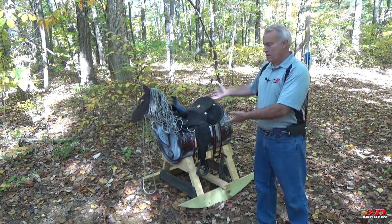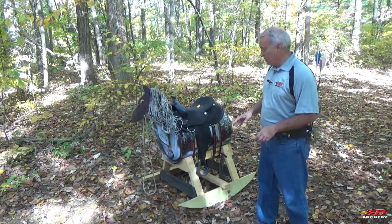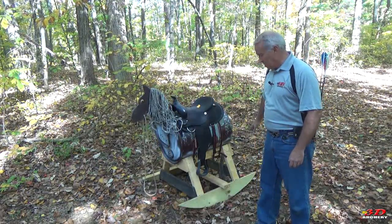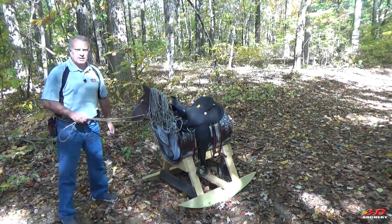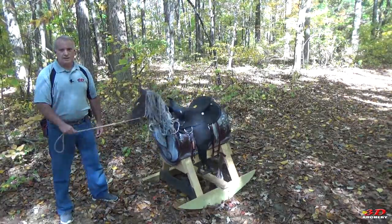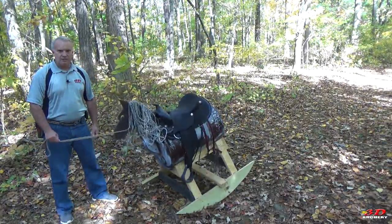So before we babble too much, let's go over the materials needed. There you have it — that's the horse they use here at Thai Yogi. It's Scott's idea. There are many ways to do it, but this is pretty much just a variation. What he'd want to do is make it a rocking horse. You have one person that can take the reins and they can make you rock while you shoot, just adding to the complexity of it.